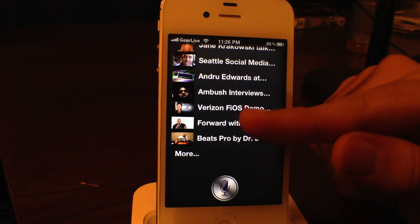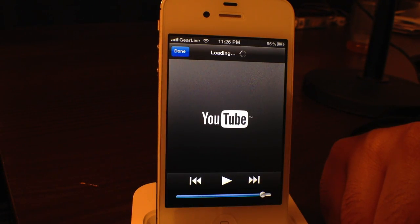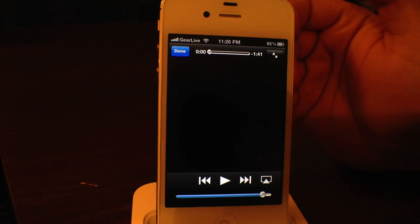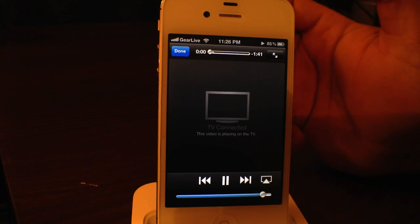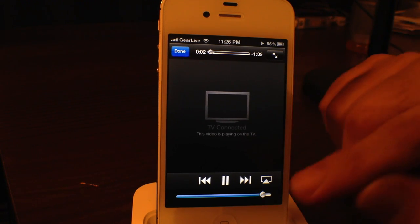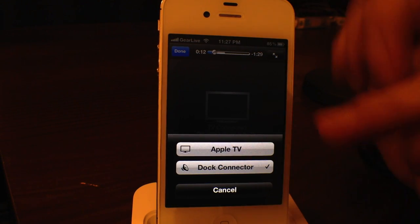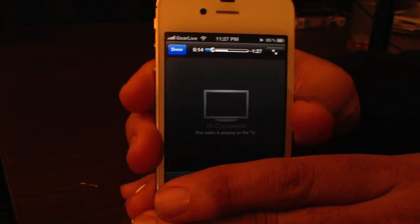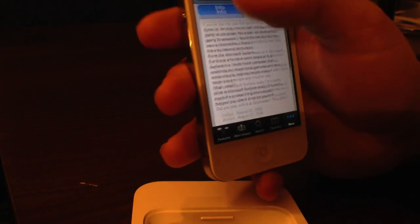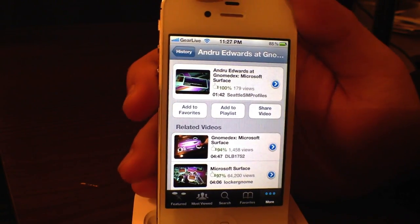And if I just tap on one, it takes us right into the YouTube player. And you can watch whatever the result was that you tapped on. Now we're actually playing this to the Apple TV. Well, we're in a dock, so it's not actually playing it here, but there you see, dock connector. But if we weren't in the dock, if I pull it out right now, there you see we are in YouTube. There's the video that we pulled up. But again, that's not all.